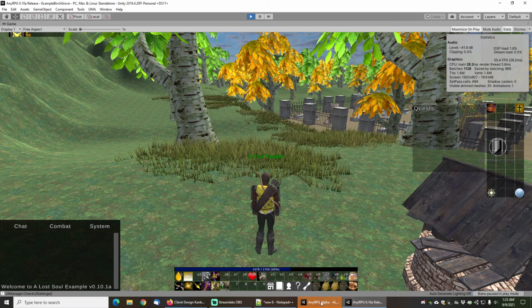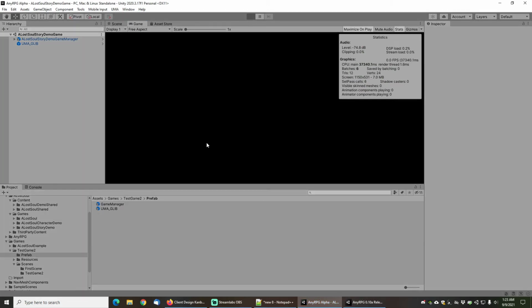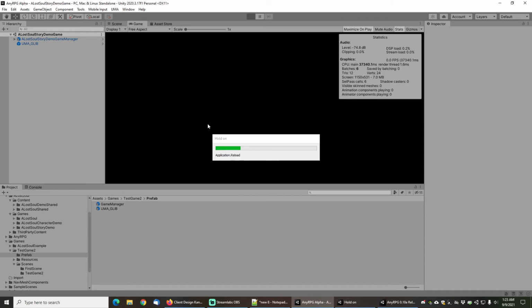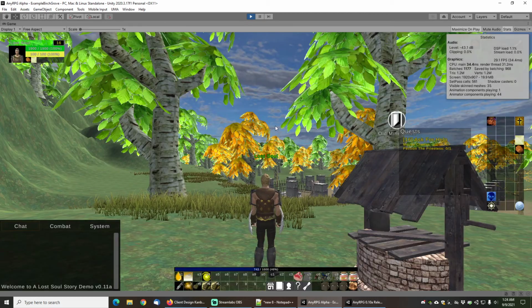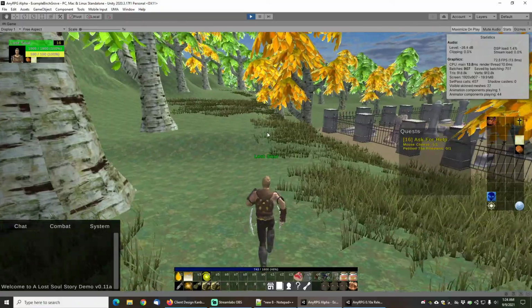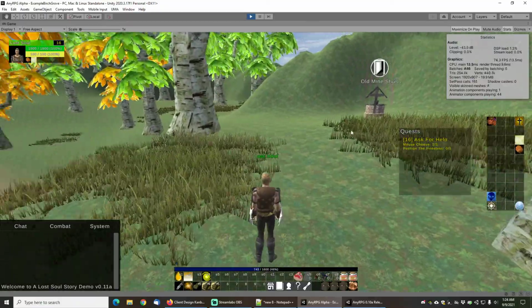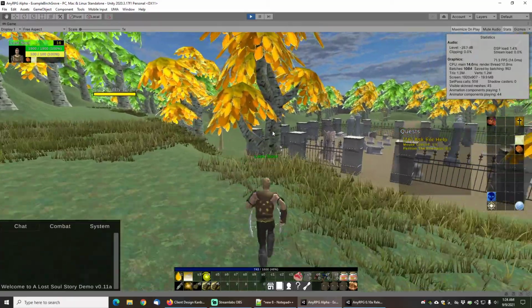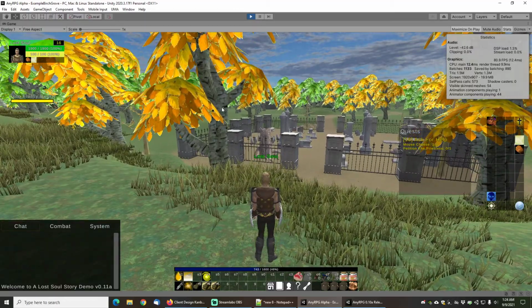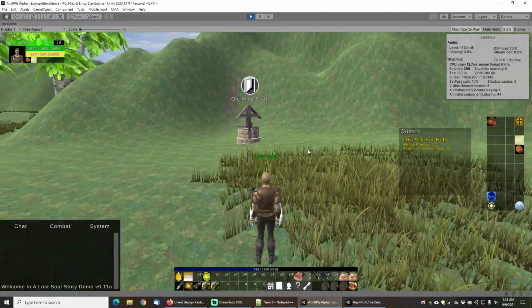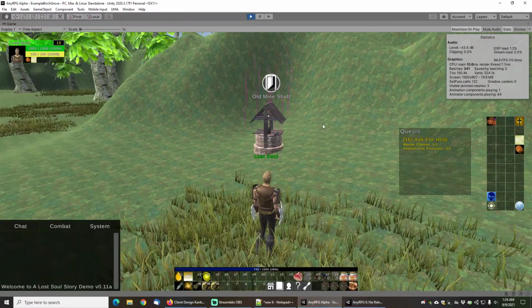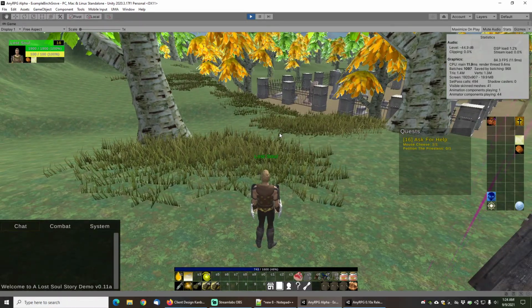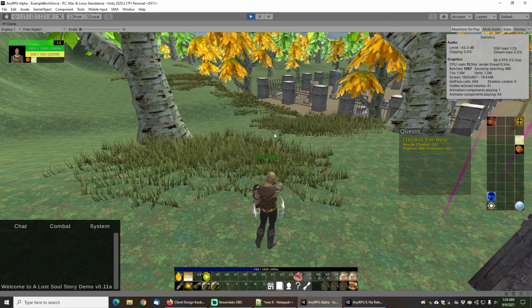And then let's load up the new AnyRPG 0.11 release and take a look at that exact same level and see how much better these frame rates will be. So I'll find a character that's in Birch Grove and I will load him up. And now you can see that instead of getting, what was it, I think 12 to 20 frames per second, we're seeing an average of more like about 60 to 70 frames per second. And this would be even better if these trees were using LOD. Unfortunately, they're not, but even without the LOD, we're still managing 70 to 80, 90, almost 100 frames per second in the outdoor zone here. A vast improvement over the old 0.10 alpha release.